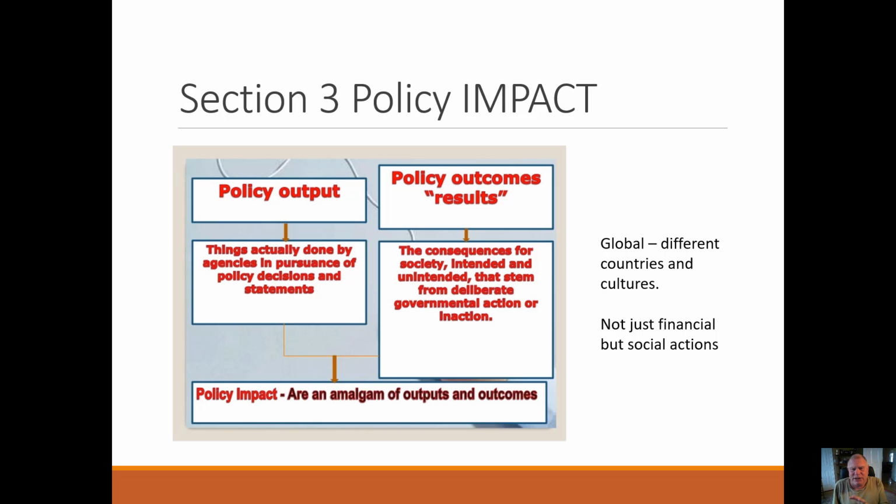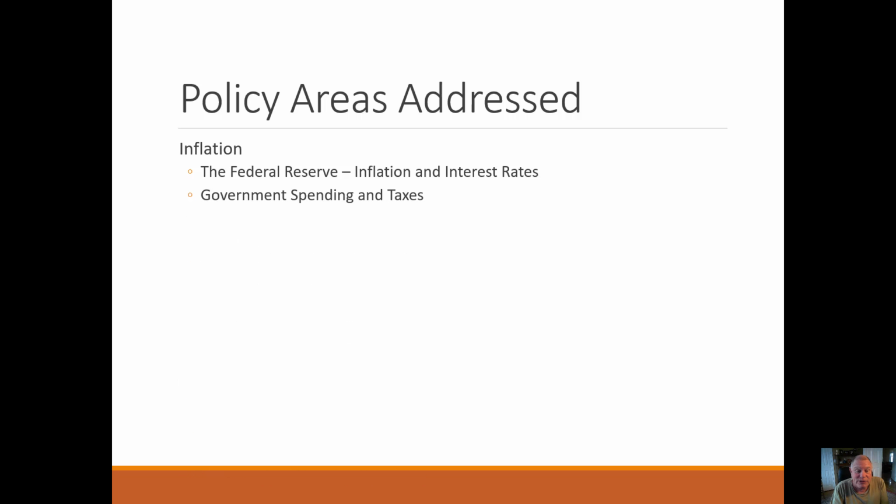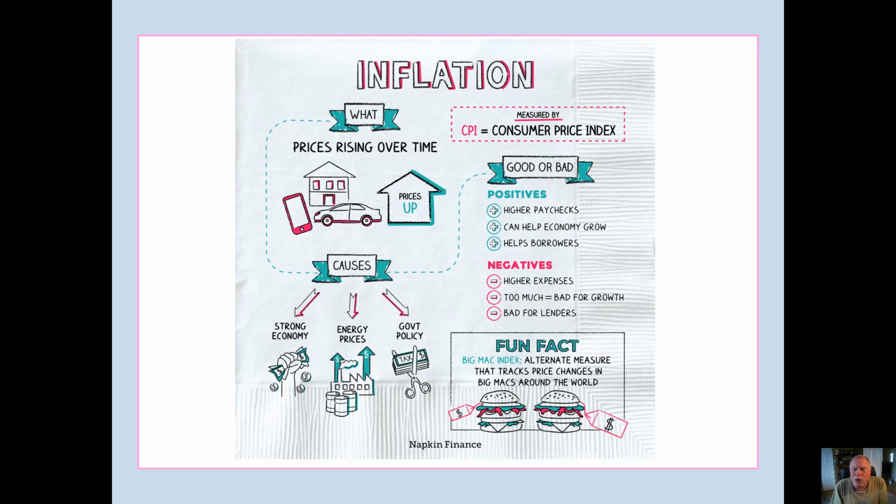The impact is a combination of multiple things. Global countries, global cultures, not just financial issues, but social actions. And they're different around the world, but how policy is defined and implemented impacts the future of business. Let's take a look at inflation and interest rates. We'll take a look at government spending and taxes, all within the context of inflation, which has become a bigger issue. And then healthcare. Let's take a look at what inflation is.